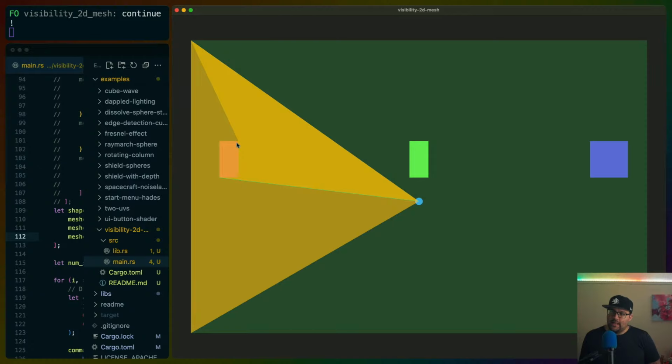Shortest distance, least angle, shortest distance, least angle. I don't know if that pans out for everything, but it seems to pan out.